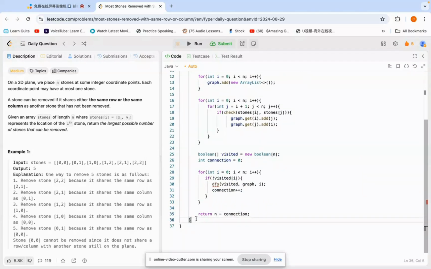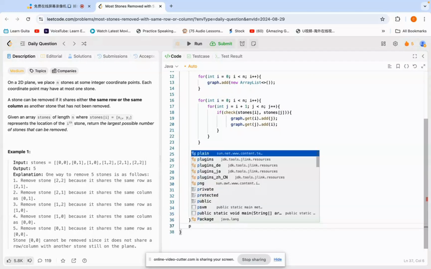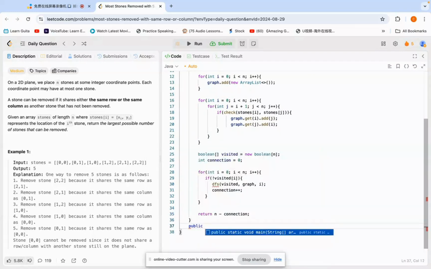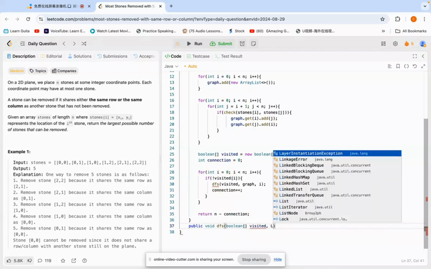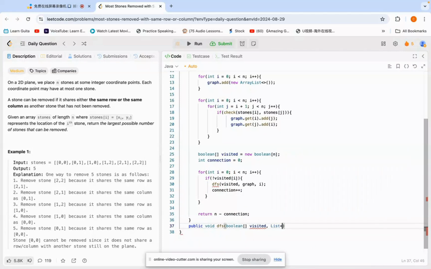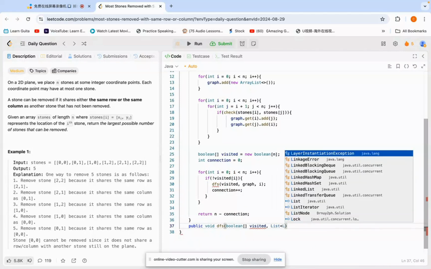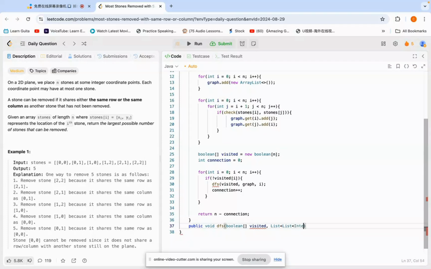So now we need to implement the dfs function. It is void dfs, with the boolean array, and the list in the graph. And then we need to pass the current index.